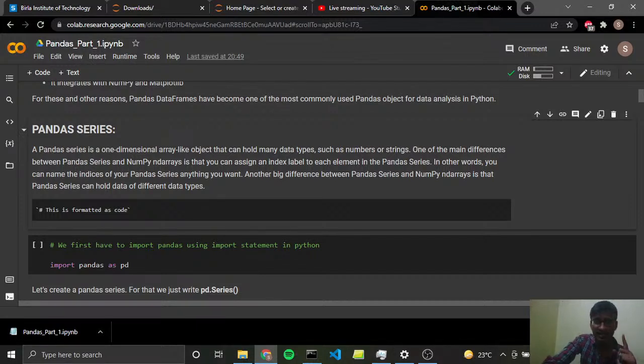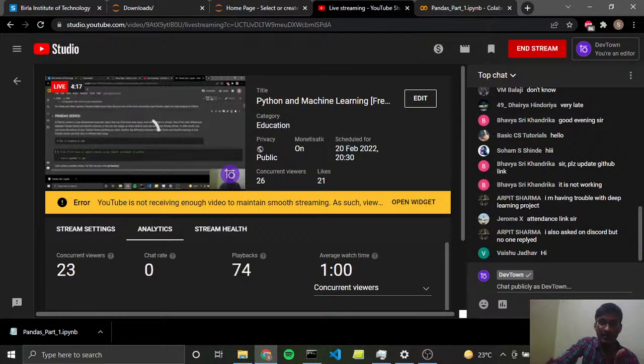You could use that in a list and in Pandas. Other than that, you can't use it anywhere. So mixing of data types you can't have in NumPy, but you can have that in Pandas. Pandas Series, keep that in mind.